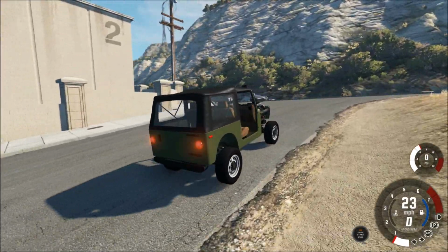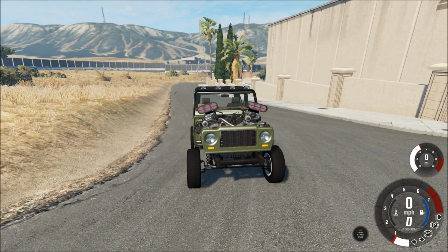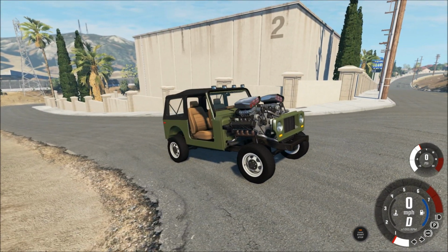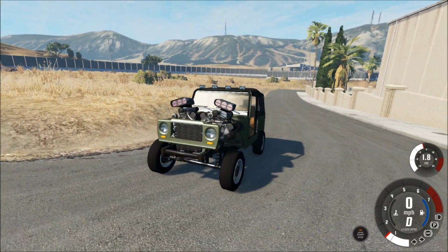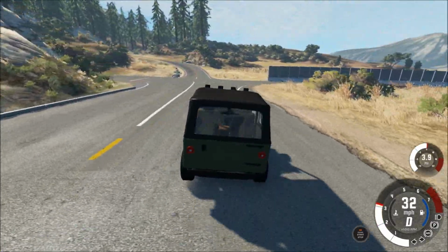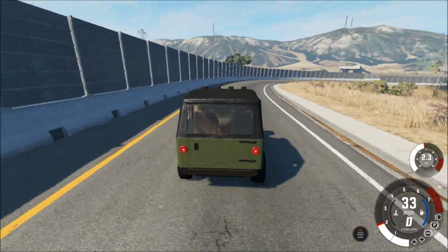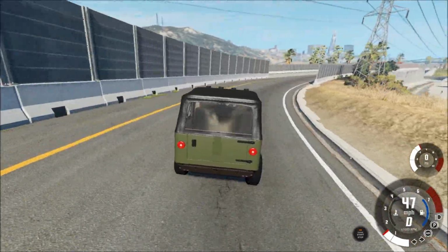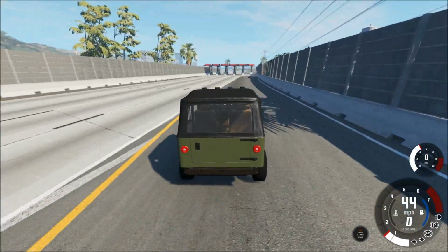Because I really don't know what I could do with this. It's sad to say, but it makes almost too much power. But yeah, I'm gonna get this thing back and I'm gonna make some type of a game plan. Because there's no way in hell I'm gonna be able to drag race this and have it go in a straight line. No way.